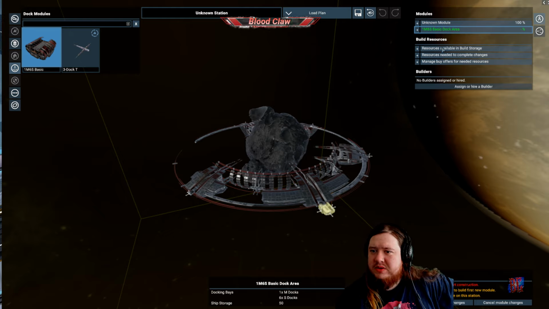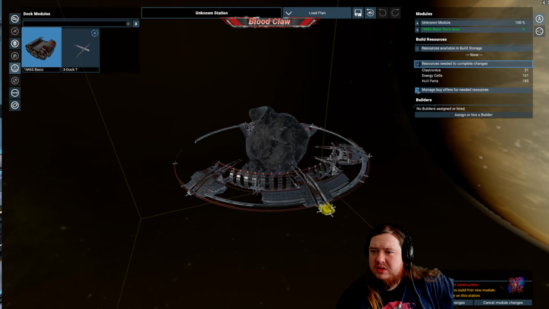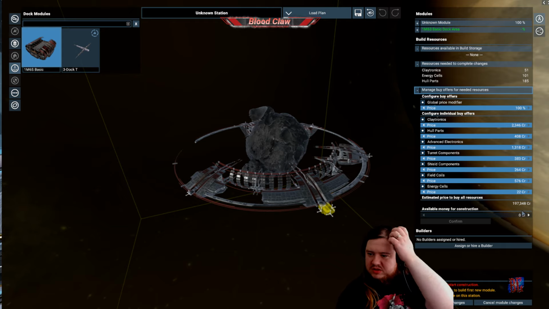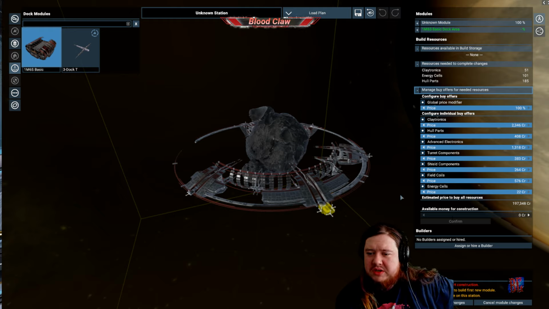Assign or hire a builder. Resource management, none. Resources to complete. Price, willing to pay 100%. It's going to cost 200,000 to build that dock. I'll pay 100% because I want it done fast.